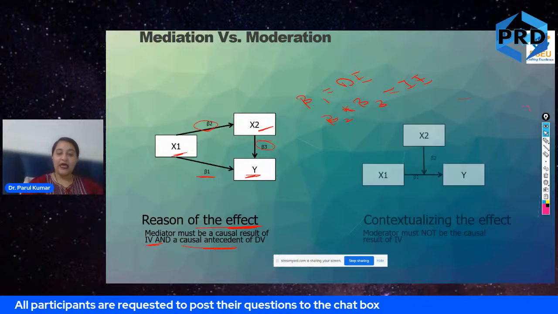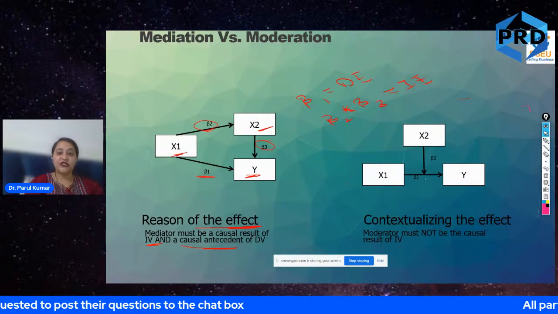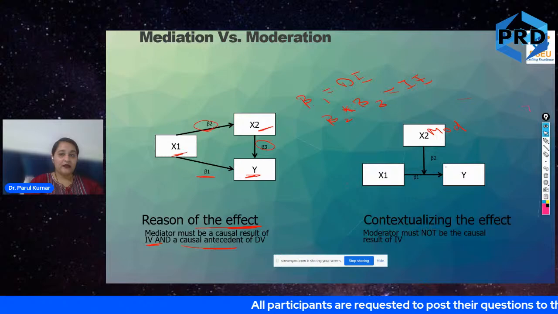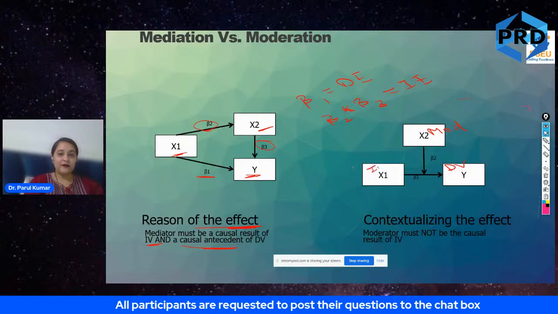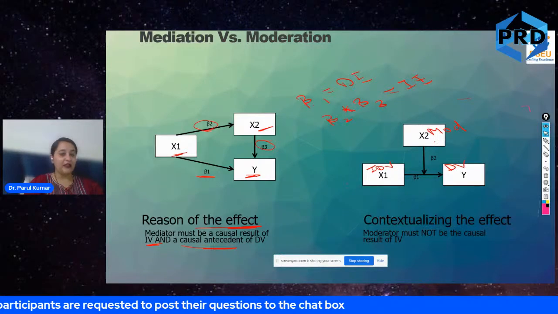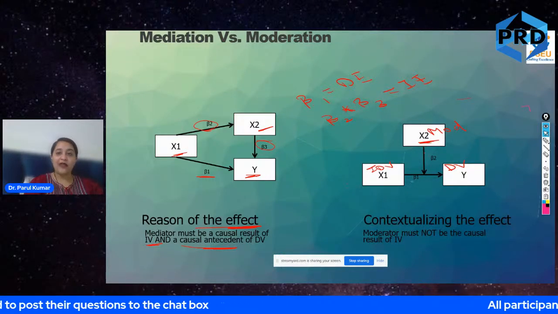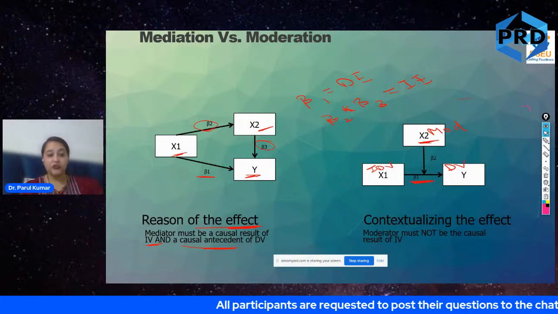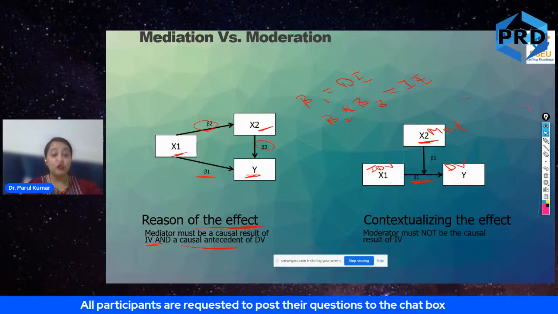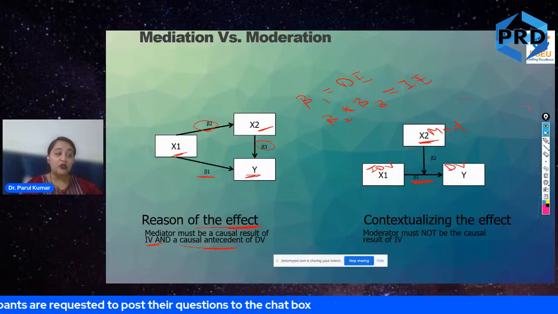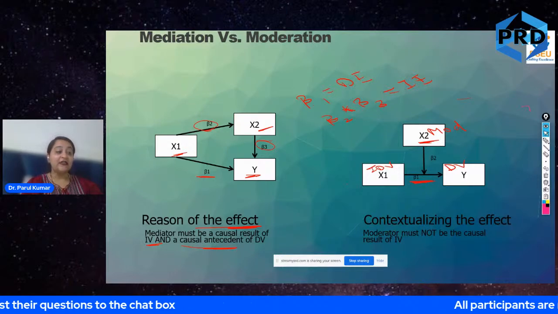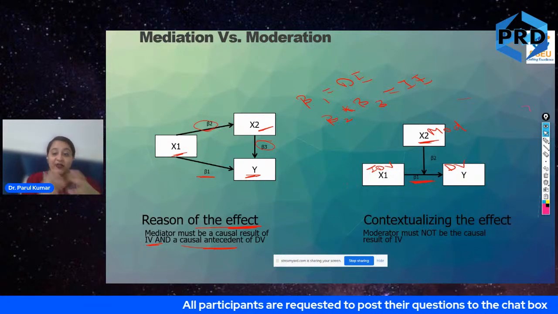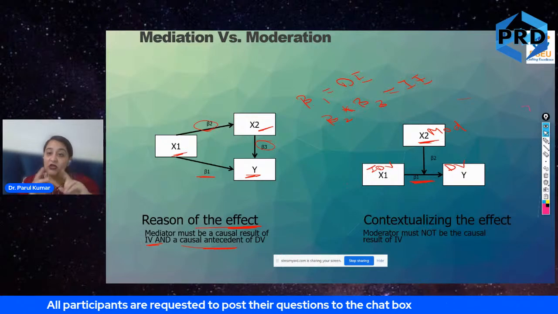And when we talk about moderation, to see the change in the diagram representation. So here x2 is the moderator. This is your dependent variable. This is your independent variable. So theoretically, this is what the moderator is doing. It is actually moderating. It is actually changing the relationship. So the relationship may hold true or it may not hold true when the moderator comes into effect. Fine. So the relationship between x1 and y depends on the value of the moderator.